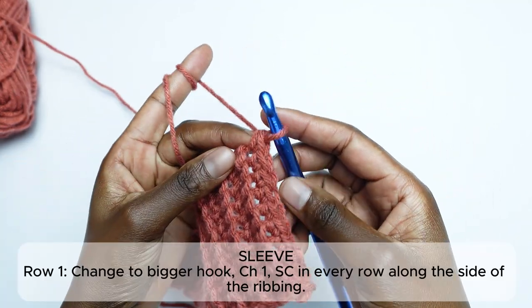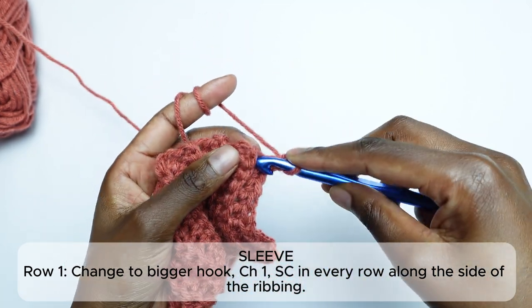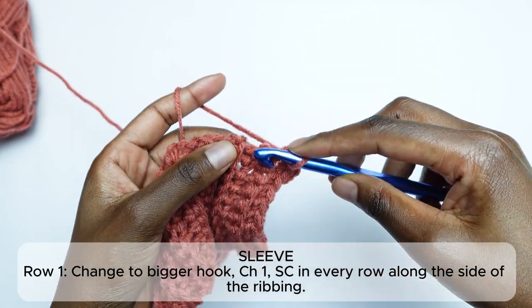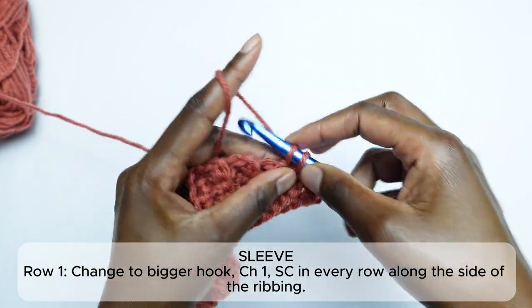Next, we are going to start with the first row of the sleeve. We're going to chain one, and then we're going to make a single crochet in each row across along the side of the ribbing, the same way we did for the back and front panels.